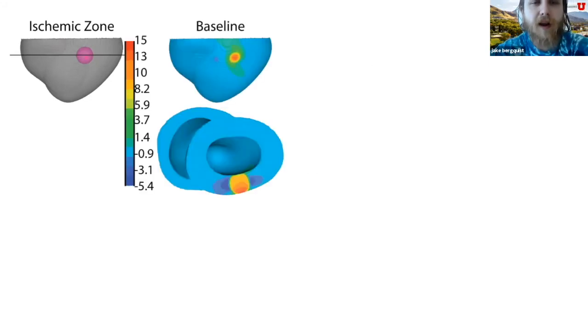And so here baseline is representing the baseline forward solution. So these are the solved extracellular potentials throughout the heart, just using the default values that you might find in literature. And so as you might expect, we see an ST elevation, or high potential values, at the region of ischemia, and it's flanked by some ST depressions. And then it's mostly 0 throughout the rest of the heart.